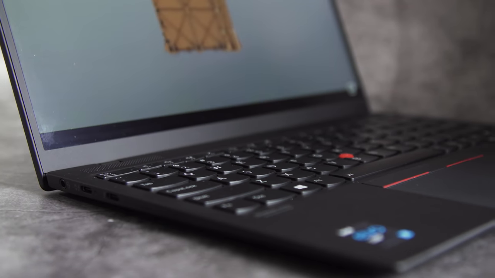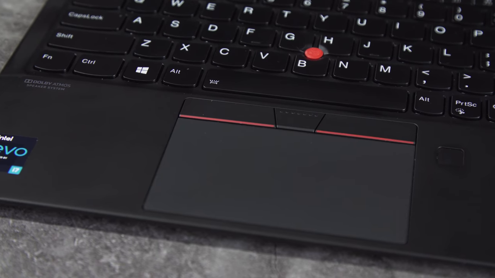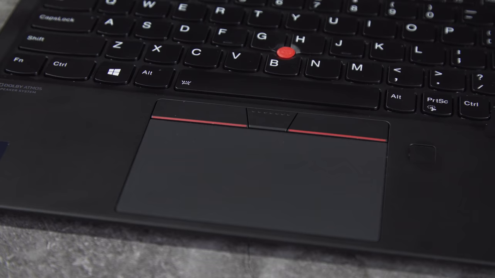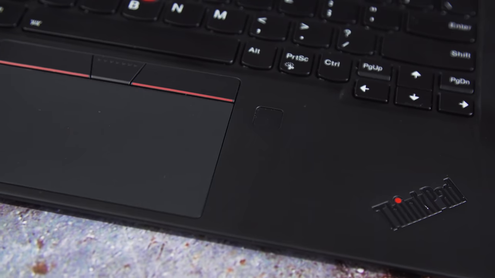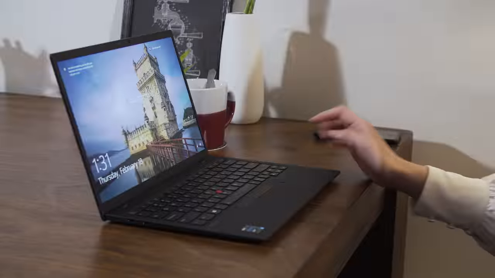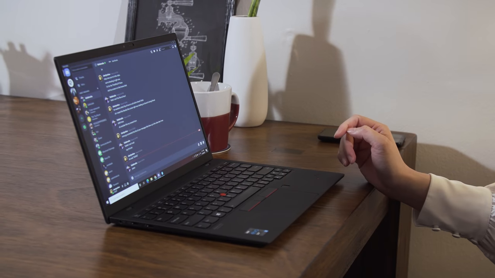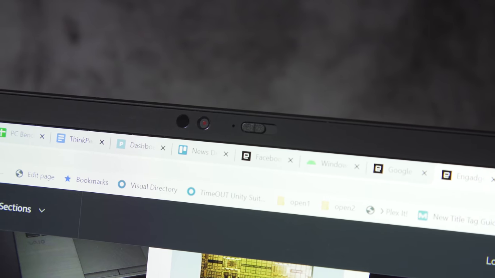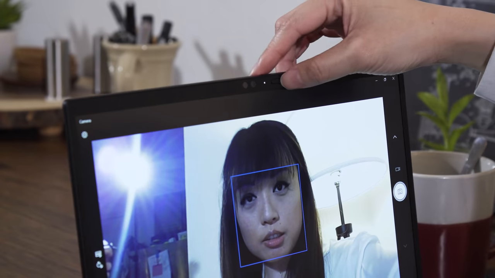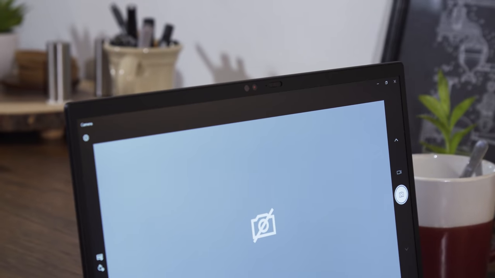I do wish Lenovo had placed the power button on the keyboard deck where it would be easier to access, but that's a small gripe. What the Nano does have on its keyboard deck is a small fingerprint sensor next to the trackpad, which offers an alternative biometric login in addition to face recognition above the display. I like that Lenovo included a physical shutter for the webcam here too. None of these biometric login options, by the way, are new to the ThinkPad series. It's just nice to know that the company didn't sacrifice any of these things to make the Nano lighter.